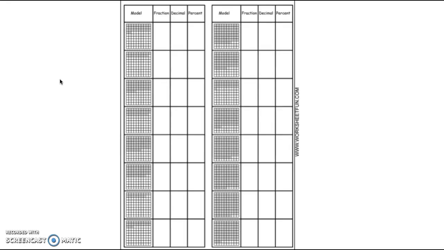So the next worksheet, you are going to be working with the hundredths place, and you are going to write the fraction, the decimal, and the percent. So this is going to take you another step further, but as we know, percents are equal to decimals. We just have to move the decimal point 2 places over to the right. Again, the boxes are shaded in, and you have to write the fraction, decimal, and percent.